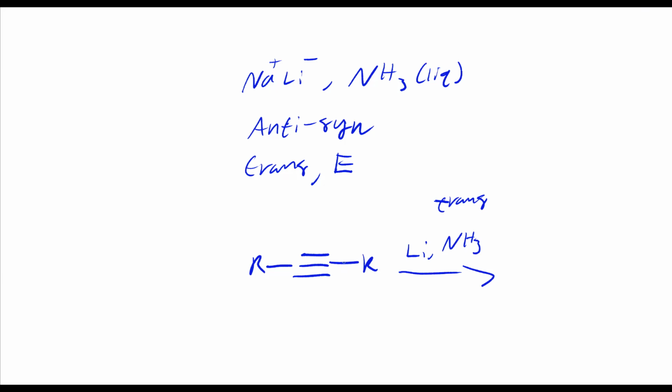So let's count how many carbons I have. I have 1, 2, 3, and 4. So I should have R, maybe like this. R directly attached to a carbon, like this, and then that. So I have 1, 2, 3, and 4. Okay, so that would be trans, and you're going to expect trans for a lithium, right? So this is an anti-addition. It's just anti means trans, so it's going to be E, right? And so that you should be expecting that for your product.